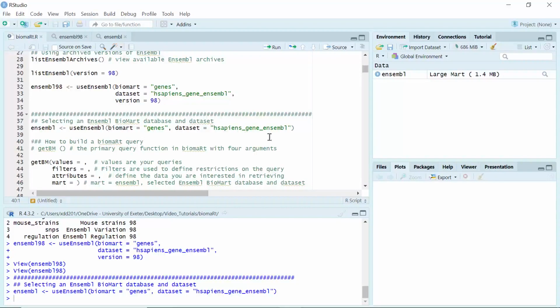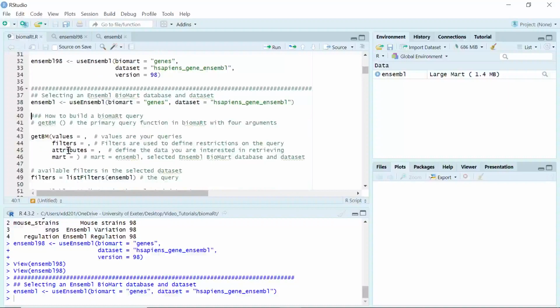So next we can use the getBM function to annotate the genes or proteins. The getBM function is the primary query function in the biomaRt package. It has 4 arguments. The first one is the values. So you need to set your queries as the values argument. Then the second one is the filters argument.